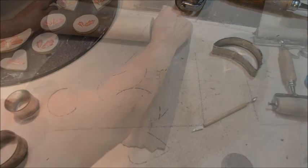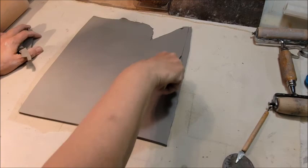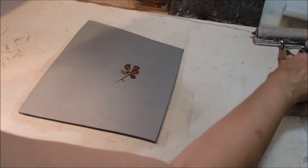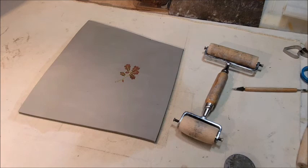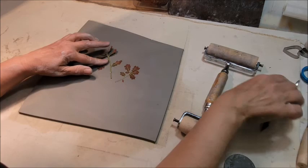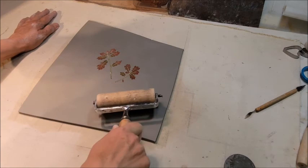Here is that other piece that I had. Roll it out again and cut the edges off around it so it's easier to pick up and move, because when you have it kind of smashed down on the end it's more difficult to pick up off the canvas — if it's cut, you can pick it up easier. Here's where you're going to be the artist: lay that leaf selection out the way that looks the best to you, the most natural, the most artistic. Sometimes you have to roll a little bit of it down to hold it in place and use a little tool to move the leaves ever so slightly so it looks good, and then give it one overall good roll.